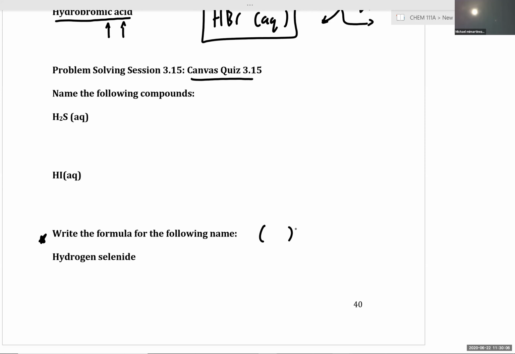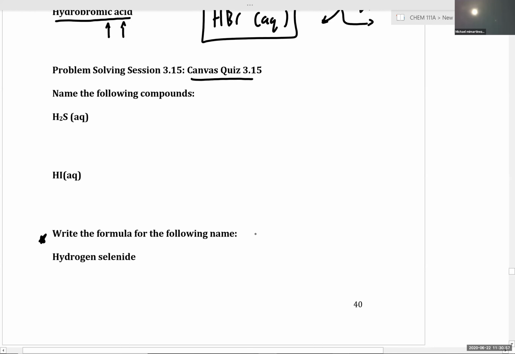The responses I see in the chat look good so far. Let's try to get a few more responses via Canvas. After reattempting these questions, the class is doing substantially better throughout this problem-solving session, so it's quite encouraging so far. We'll discuss in about another minute to a minute and a half, and let's try to get a few more responses via Canvas or in the chat, just so that I can understand where the class is at. It looks like we have almost everyone providing a response via Canvas or in the chat. So let's discuss these problems now.